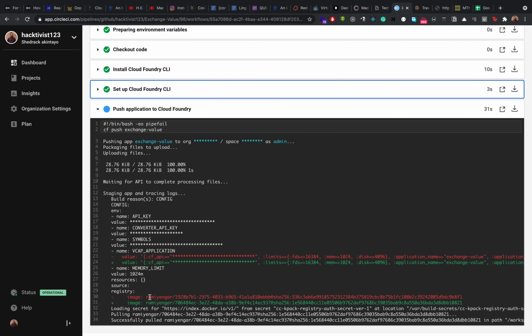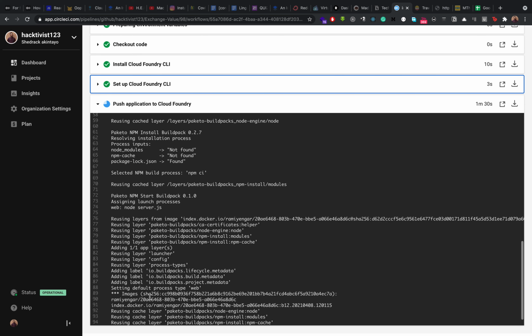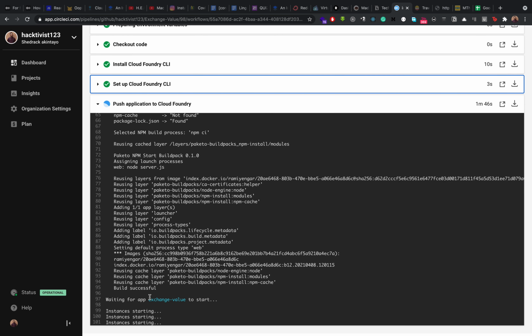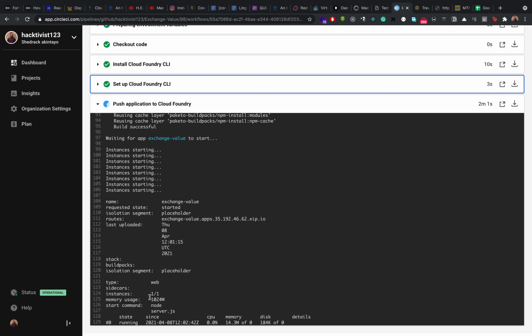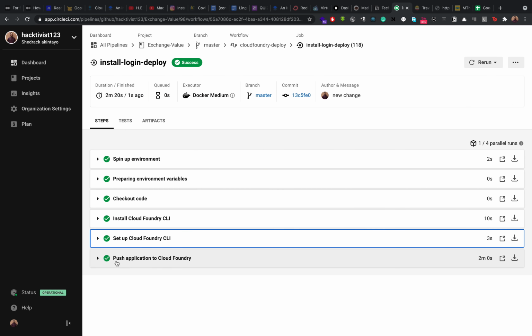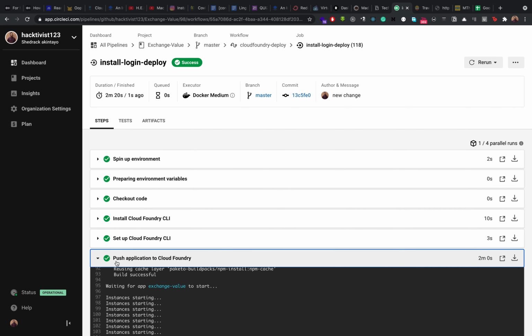When this step completes, we will be able to find the route that has been generated where we can see our application deployed live. So we wait. And now, as you can see, our application has been successfully deployed to Cloud Foundry, and our build has given us a success.